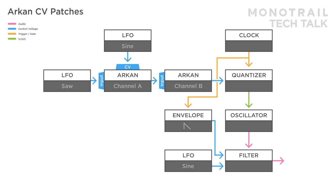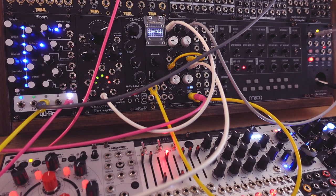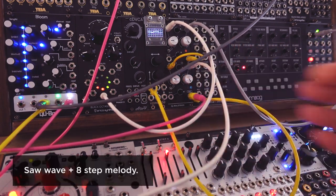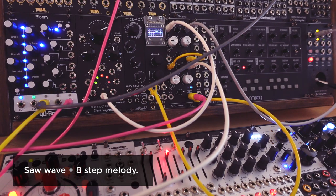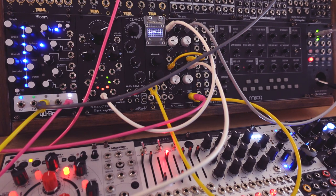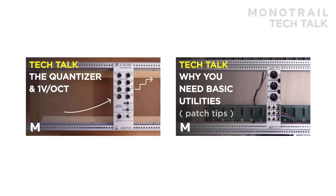You can experiment and expand on these patches. For example, a regular 8-step sequencer sent to the CV input of the second channel, clocked by the master clock. In this setup, the input gain of the second channel controls the amount of the sequence created by the flipping saw wave LFO, and the modulation control can fade in the 8-step sequence. If you'd like to learn more about creating melodies like this with quantizers, or see patches with ideas for basic functions like mixing, attenuating and offset, have a look at any of these videos.